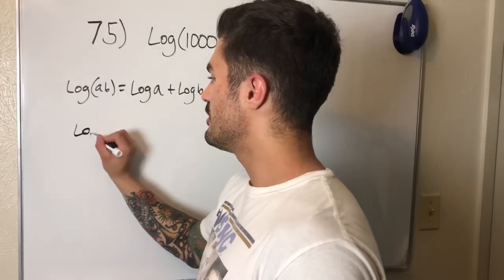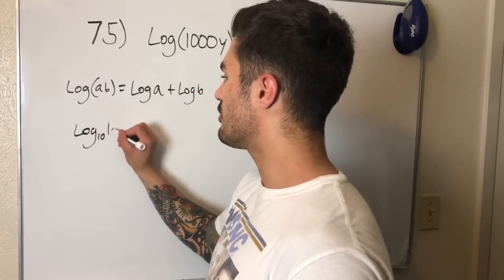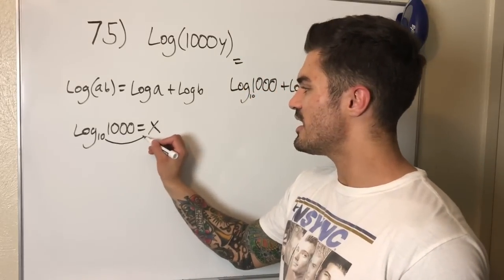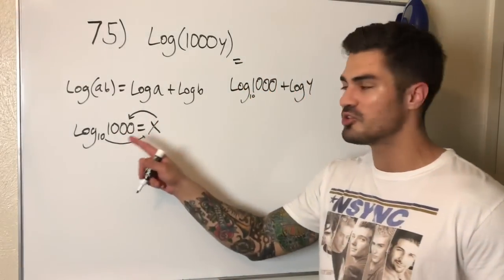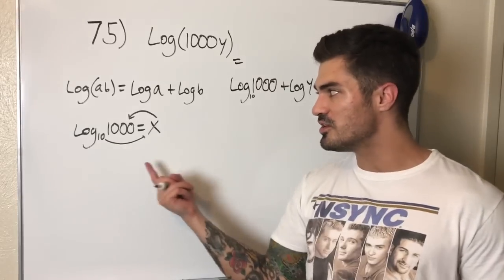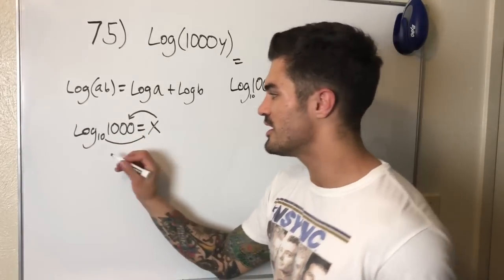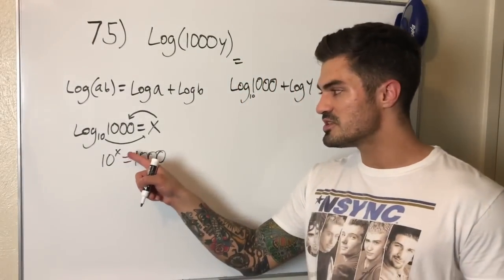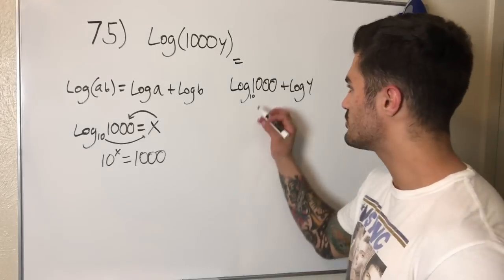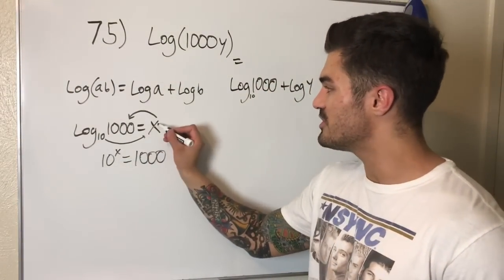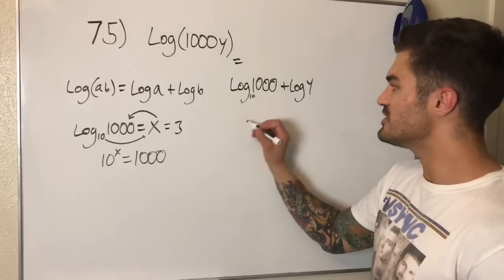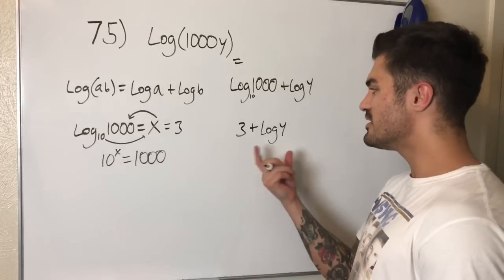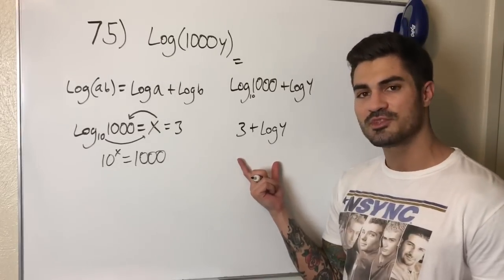And this is another important idea. I guess you wouldn't call it a rule, but this is how you rewrite logarithms as exponentials, and this is very useful. 10 to the x equals 1,000. That's the definition of what log base 10 of 1,000 means: 10 to what power equals 1,000? So it becomes 10 to the third. 10 to the third power equals 1,000, so this whole thing is 3. So I can replace this with 3 plus log y. Log y doesn't change. And this is fully simplified and written as a sum. So we're good to go.